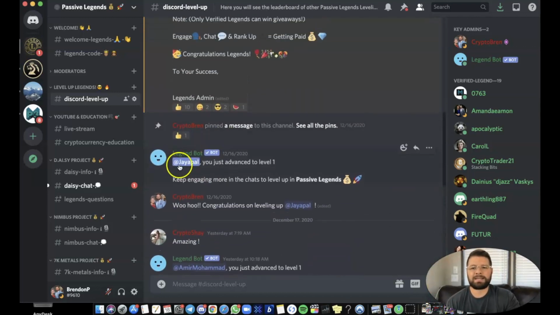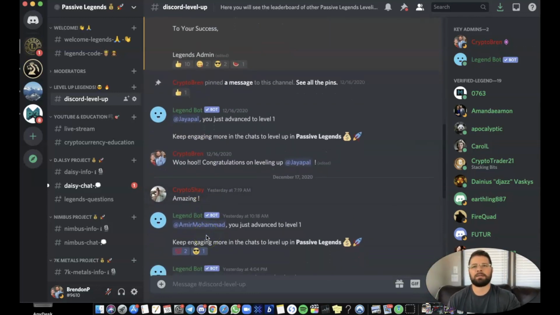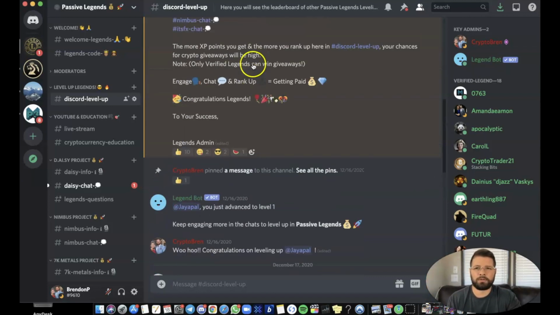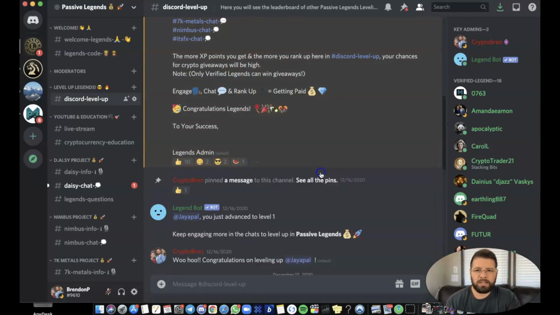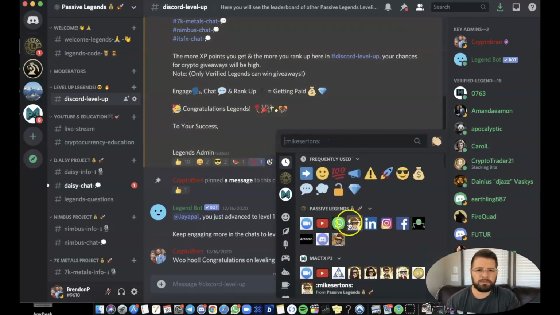I want to compensate the people that interact in my server. This bot is actually going to know if you interact, if you comment on these chats here, and you're staying interactive, you're doing emojis like this. You can just click on this as well, and you can add another number onto that emoji. If you want to pick one, just scroll your cursor right here to the plus, and you can pick any of these emojis. You can do as many as you want.